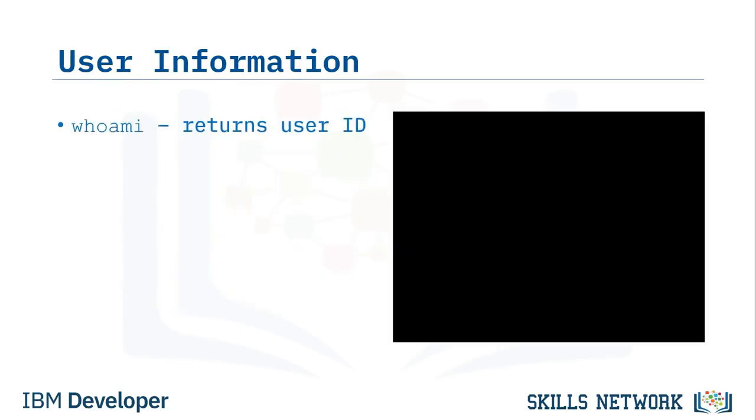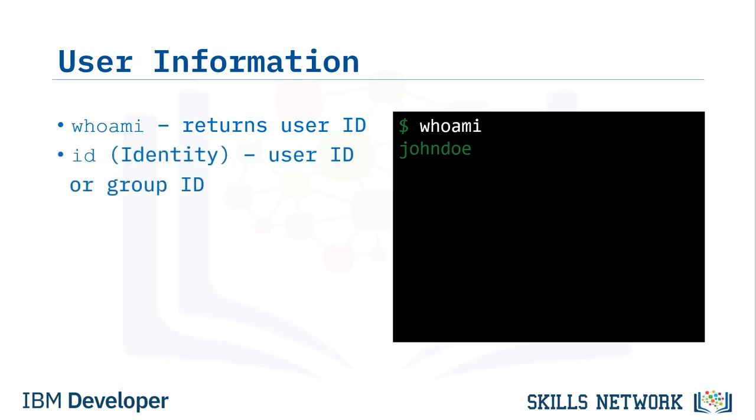The command whoami will display the user's identity. The whoami command takes no arguments and has no options. Here, you see a usage example of someone logged in as user John Doe. Similarly, the id command returns the user ID and/or the user's group ID. Here you see an example where id returns the numerical ID of the user with the -u option. If you would like the name corresponding to the numerical user ID, add the -n option.